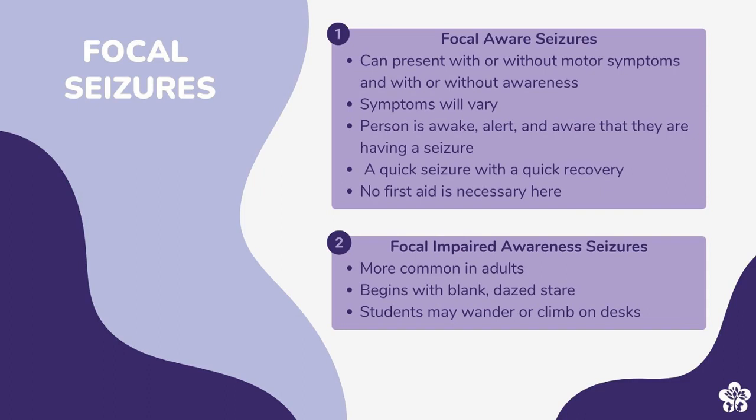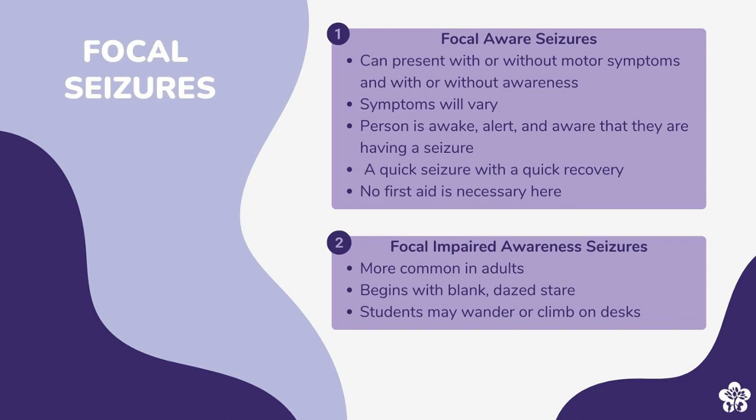The student may also have non-motor symptoms they cannot explain, such as a sudden sense of fear or an unexpected feeling in the stomach. This is a quick seizure with a quick recovery, and no first aid is necessary here. Focal seizures are also known as auras, and some students may experience these symptoms and know that a bigger seizure may begin soon. In a focal impaired awareness seizure, a person is not aware that a seizure is occurring.